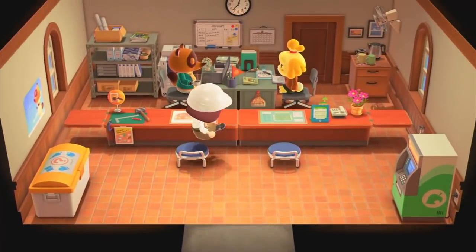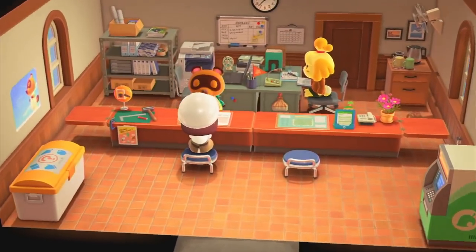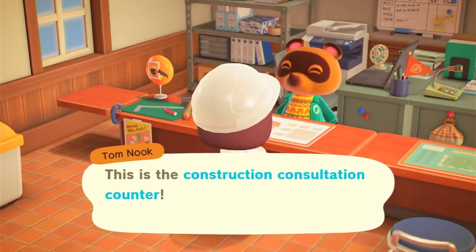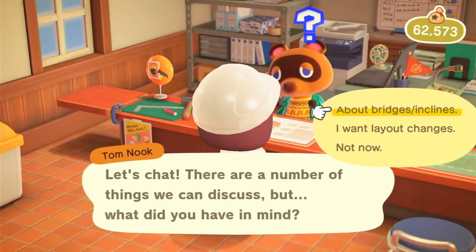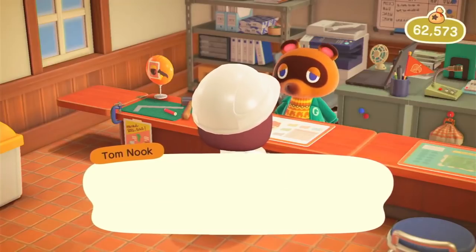All right, you guys, I really need an incline. I have not even asked you for any bridges or inclines yet, so let's see. Let's use them finally. Got some tiers here. Infrastructure. He's probably like, what? You haven't done anything with this island in forever and you're gonna do infrastructure? Okay, let's build an incline, please.